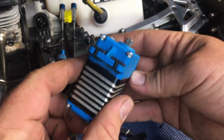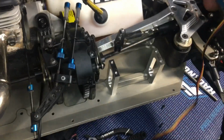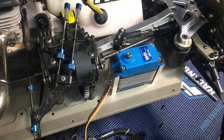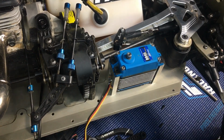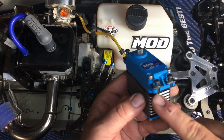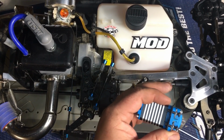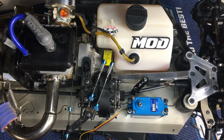Now that we have all our grommets in, we can go ahead and run our wire through the servo mount. Place that on top, and we will use our included new hardware and washers to secure the servo. So I went ahead and started all the new hardware into the rubber grommets, and that's just simply twisting it in, and it will push through. Once you have it through, go ahead and mount it onto the new braces.